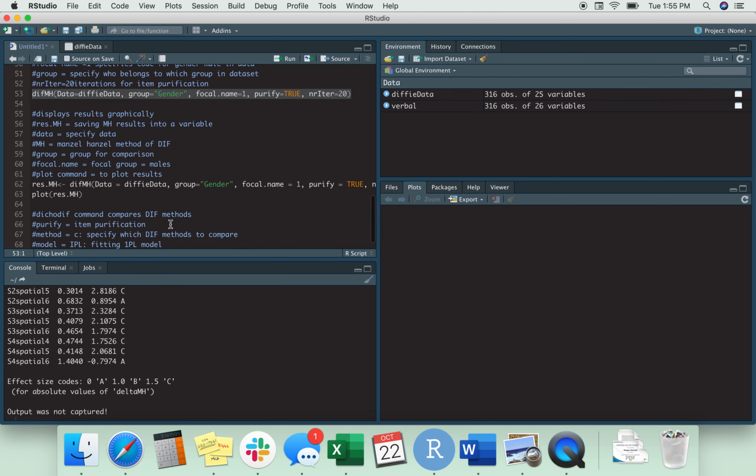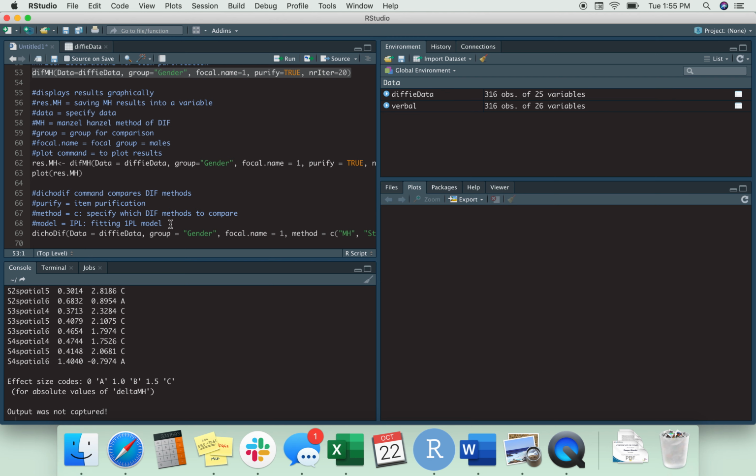So moving on, the results of this analysis can also be displayed graphically with the next part of the syntax. The res.mh is a variable that you make that saves MH results into a variable. The data is specified as DIF data because that's the data that I'm using.